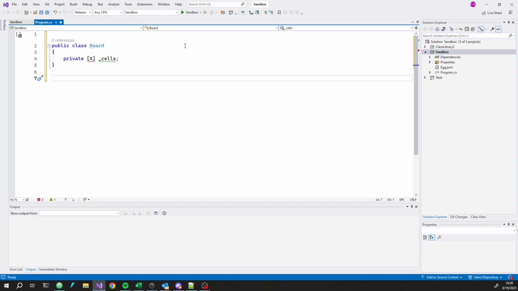We could use ints, we could use characters. I see a lot of people do something like a 2-dimensional array of characters, which will literally be X or O or space.